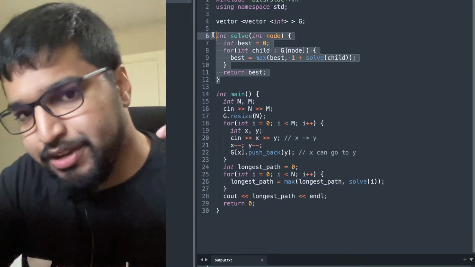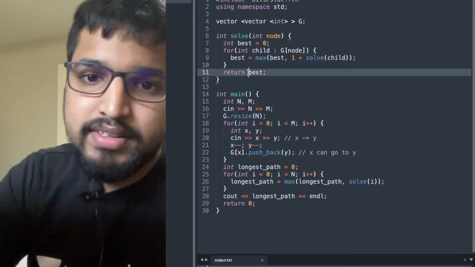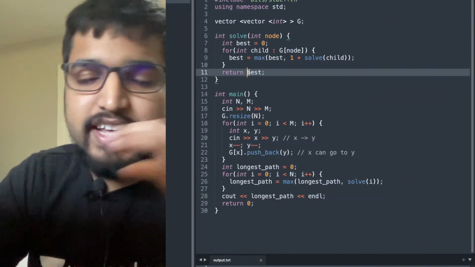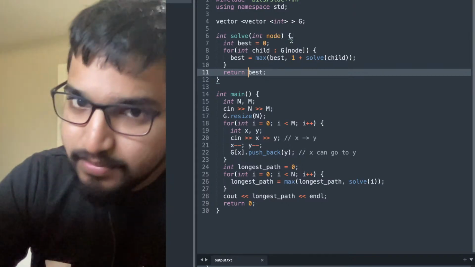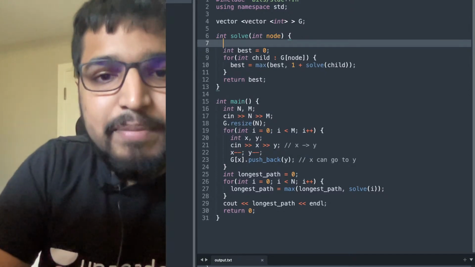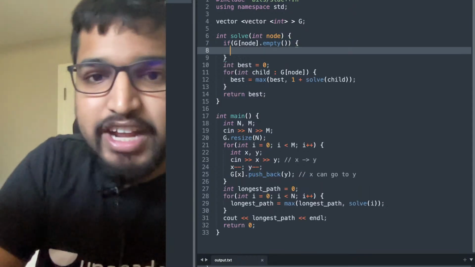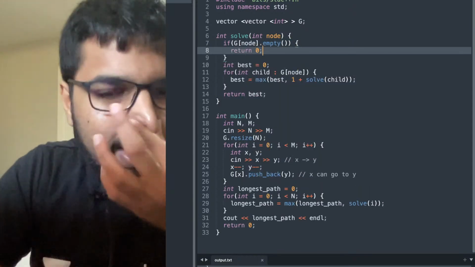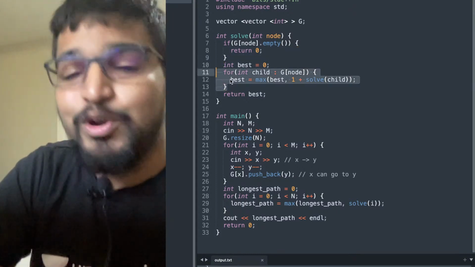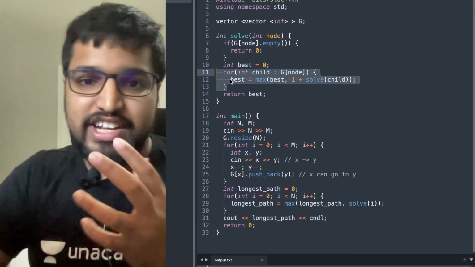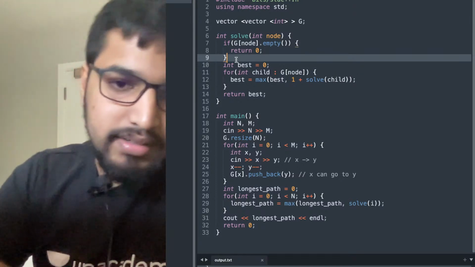You can do this. This is actually in the previous question. If you're at the leaf node, depending on what the question asks, if it's the edges traversed, then the answer for the leaf node would be 0. You can also write the base case: if g of node is empty, that means you can't go any further down, return 0. But you don't need to write this base case, because if g of node is empty, you won't call the same function again. It directly returns 0, right? Awesome. Redundant.